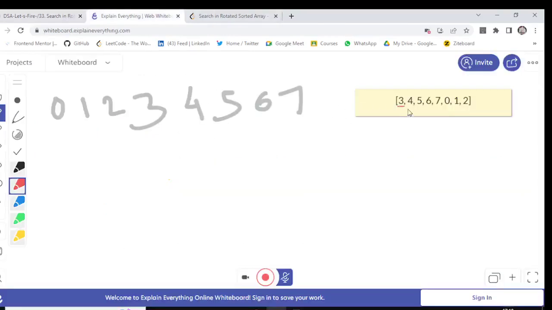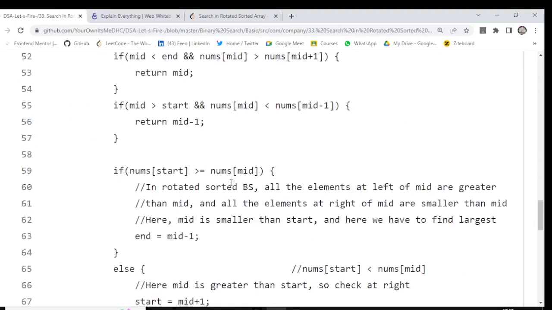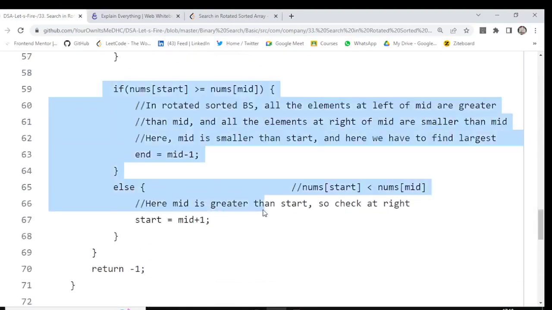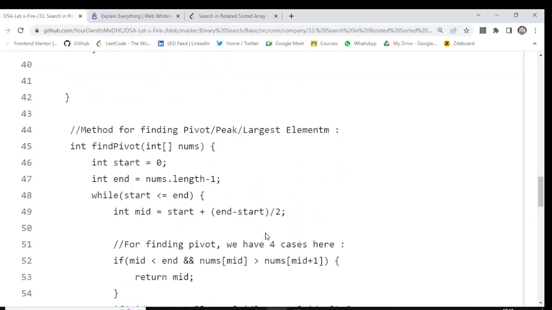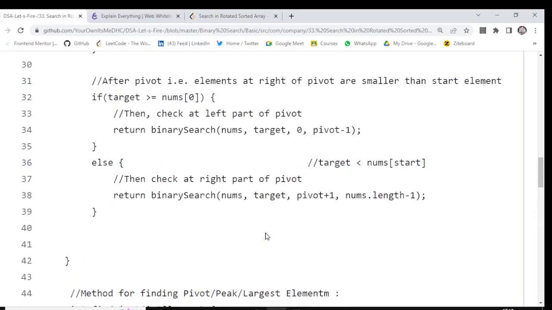We were comparing whatever element is mid with this starting element. We saw all this while we were finding the pivot. Now I'll find the target.